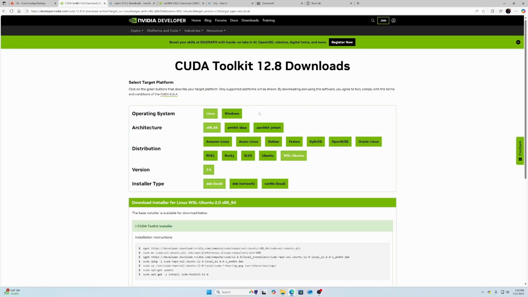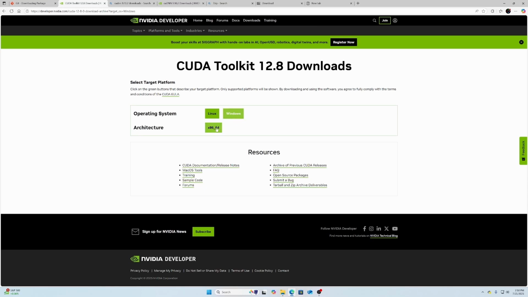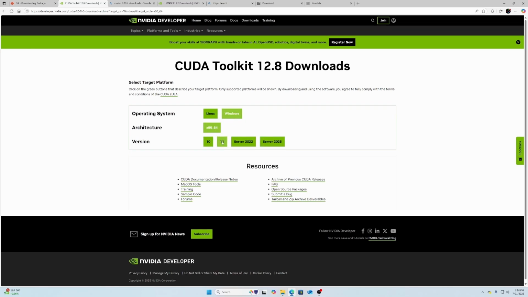Next, we'll install the CUDA toolkit for your graphics card. For the sake of time, we'll fast forward through the download process in this video.